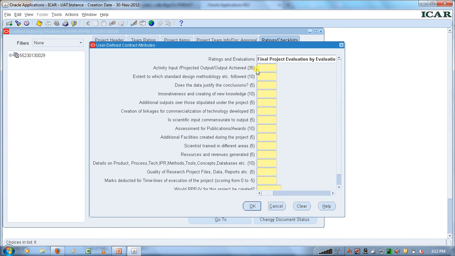Here I will capture the rating given on the basis of these parameters by the evaluation committee. In brackets we have written the maximum marks that can be awarded. So the first parameter you can award anywhere between 0 to 35. And I can also award marks up till 1 decimal place. So I will give 32.8 for example in this case, 8.7 over here. Like this I will enter all the other information.